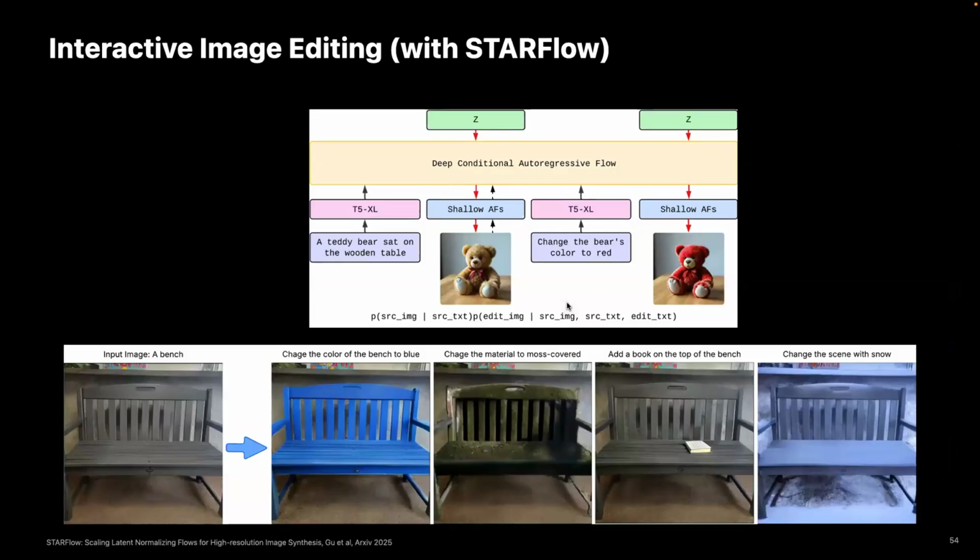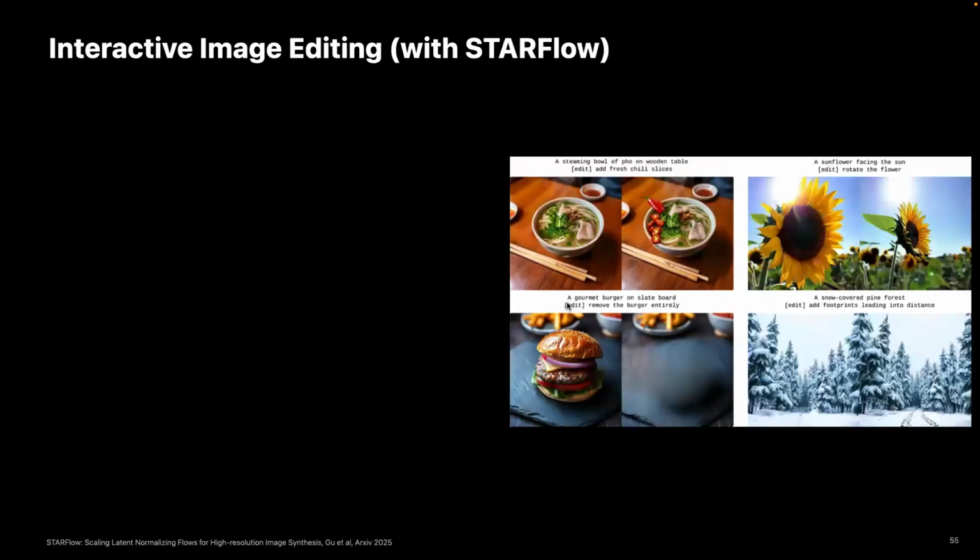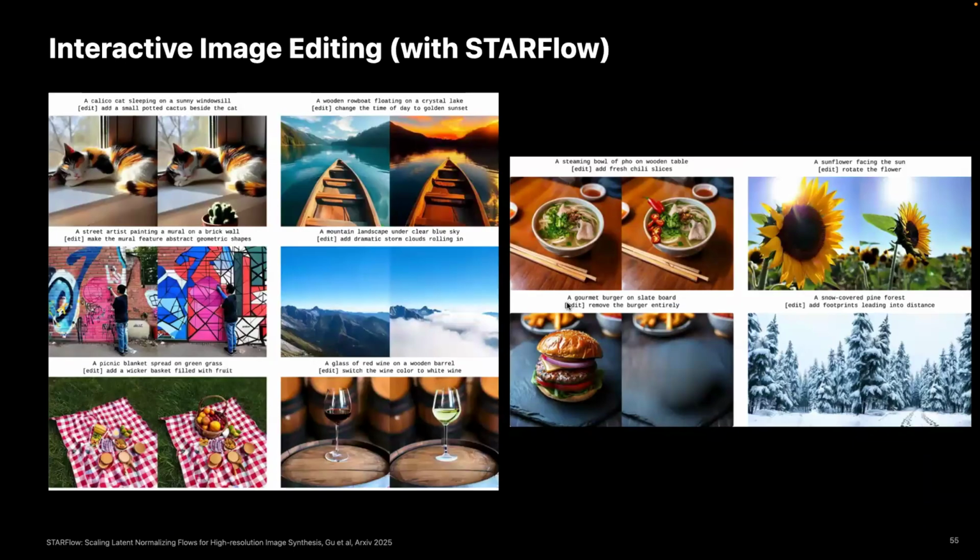applications. For example, image editing, where you can simply take these two autoregressive flows, concatenate them together, and prepare data like text and image. You let the model train one model directly for that, so you can support image editing. It can also support interactive image editing, which means that you first generate a first image, and then you don't need to read that image again because all the information was saved in the KV cache. And as a condition, you will generate a second image based on the new edits. And you can keep doing this if you have the training data for that.